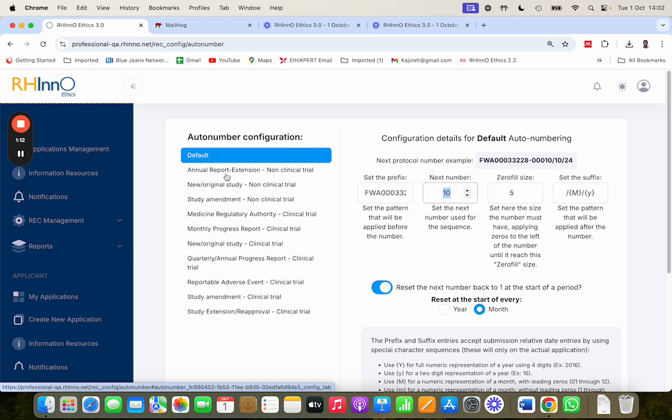So for example, if you want annual report extensions to have different serial numbers from the default, if you want new studies to have different serialization from the rest, if you want study amendments, it's really up to you. This is a very flexible platform that you can use to play around in the way you want different types of applications to be serialized.